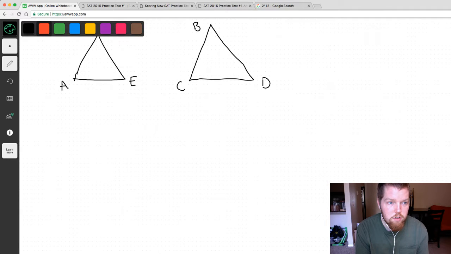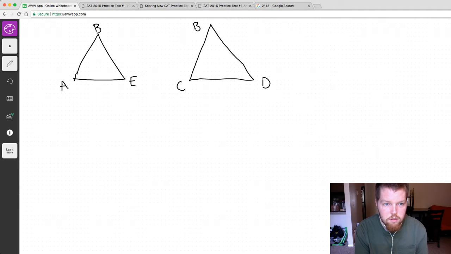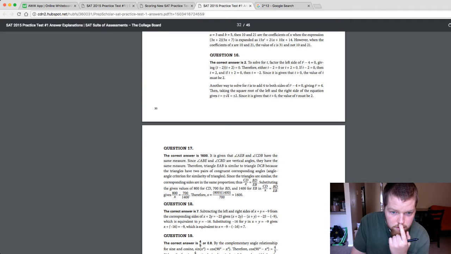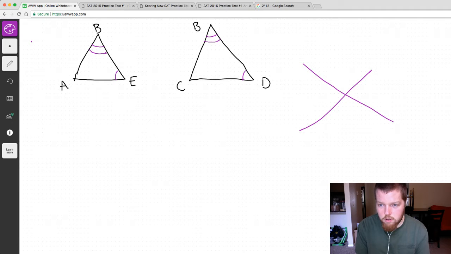So now let's use our geometry notation that angle D and E are similar. Angle E and angle D are similar. And at the same time, what is this called here? Vertical angles. Okay. So angle B in both triangles are also the same. And that's because when you have two straight lines going through a single point, the angles on the opposite sides here are going to be the same. Okay, that's called vertical angles. Get rid of our little diagram there.